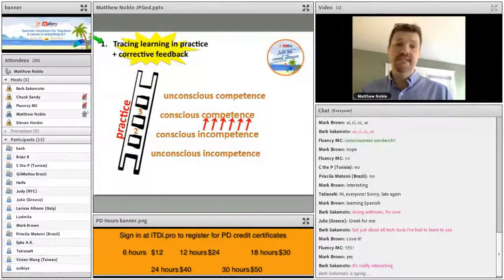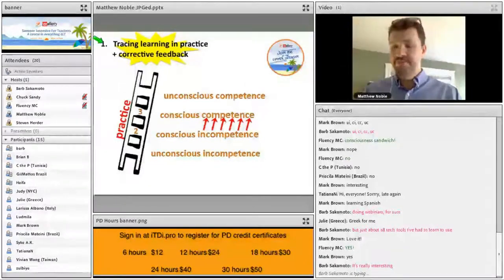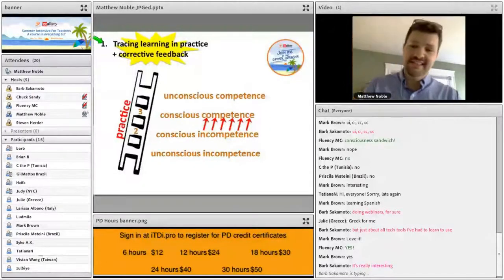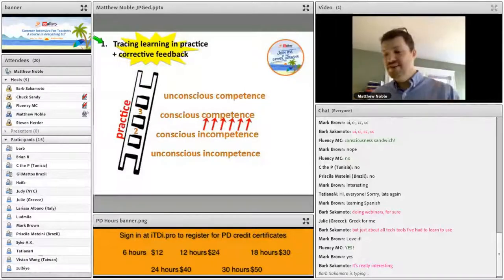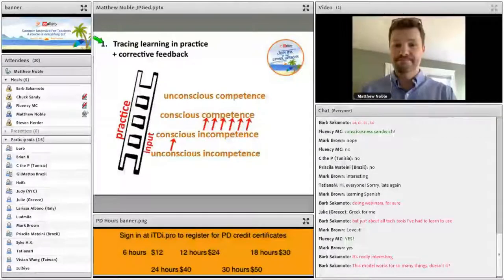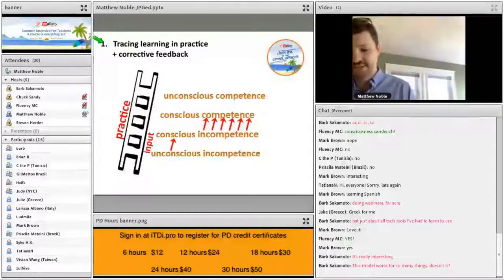So the power of practice and feedback is very well known in ELT. I don't have to talk about all the research. Its place in CLT and in all of what we do is very well known. John Hattie said that recently, well, not so recently, that feedback was the number one important thing. It does work for a lot of things, so I like it.